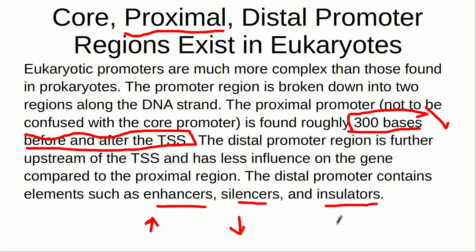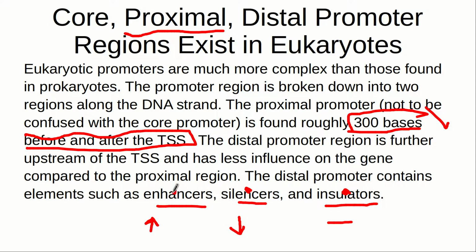And an insulator will be something that negates one of these. All right, so an insulator will make sure that these don't affect it. So if something binds to an insulator, then if these are present and something is binding here to cause this, it will negate it. So you need to know the definitions of an enhancer, a silencer, and an insulator. An insulator just says, hey, ignore these if they are present. All right, that's what an insulator does. But you have to have a protein binding there.